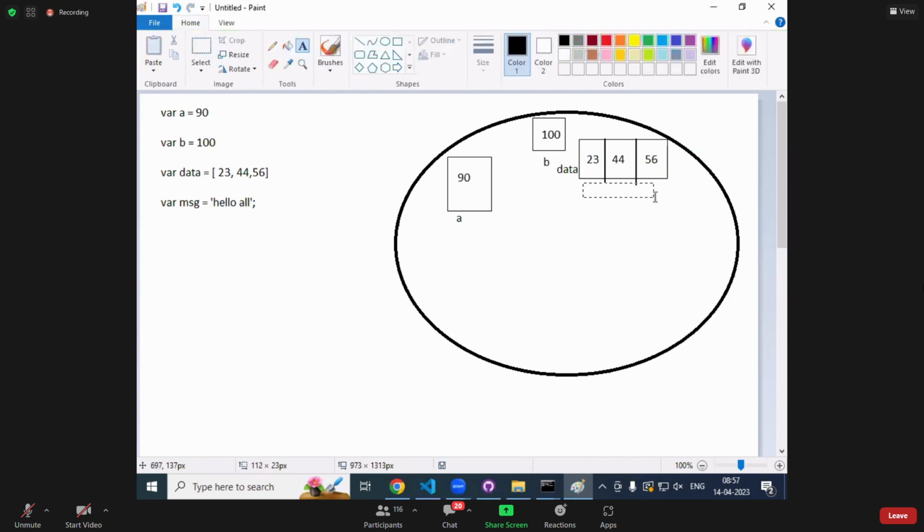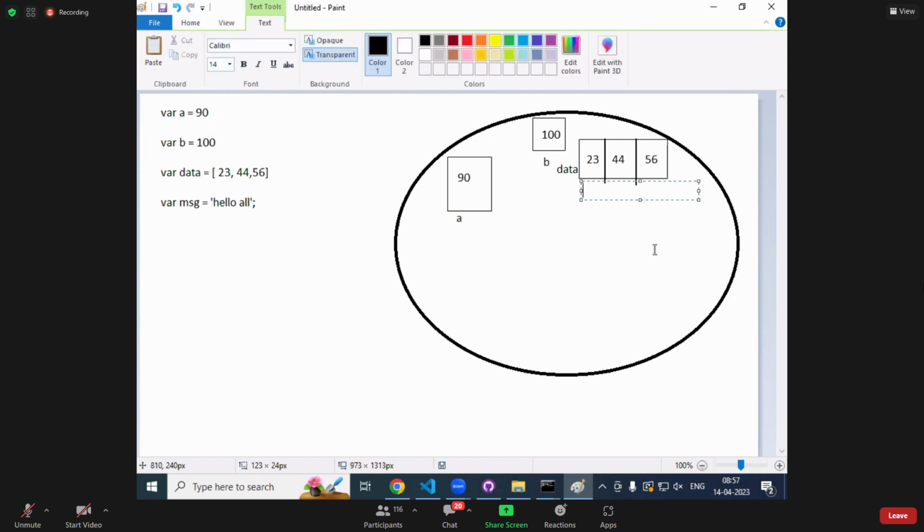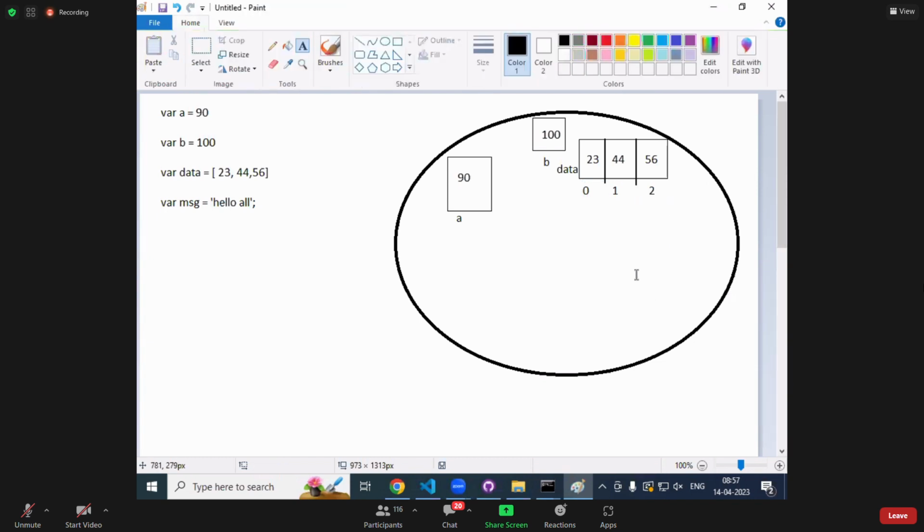By default, every value within the array is assigned an index value. Index values always start with 0, so this is 0, this is 1 and this is 2. Are we clear with this? Okay.